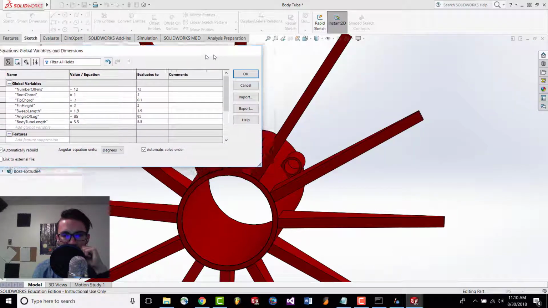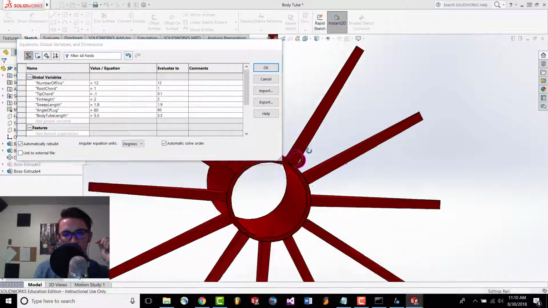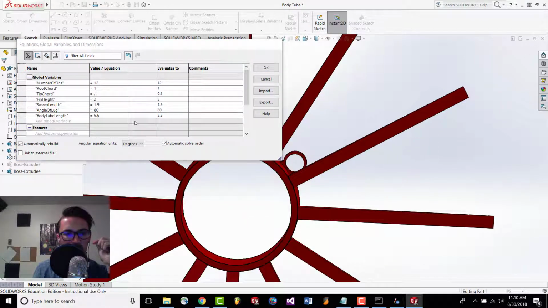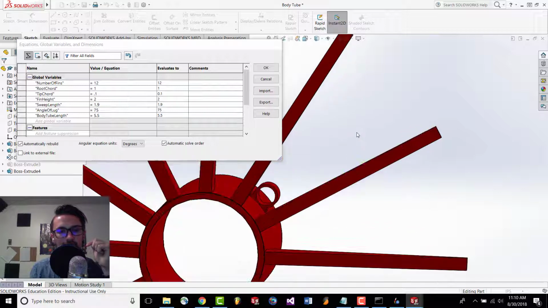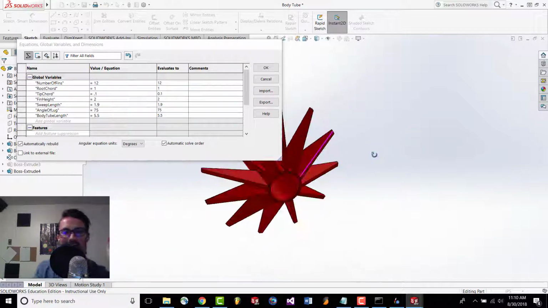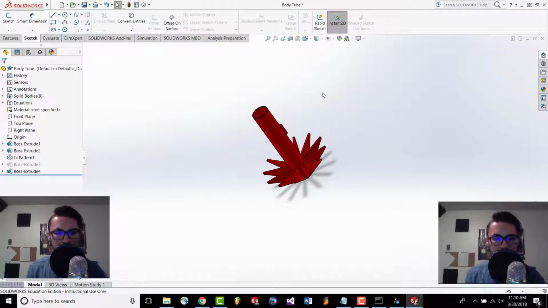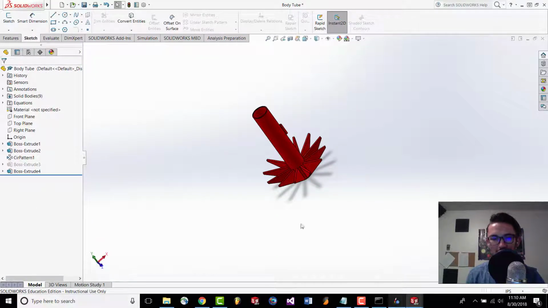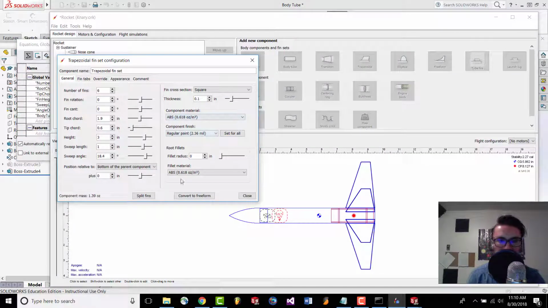If you need to adjust the angle of that for any reason, you can go in here, let's say adjust to 80, and that will make sure that if you do some really crazy wacky designs, you can slide it around a bit. So we'll adjust it to 75, and cool, it seems to fit in. So yeah, if you want a 12-fin rocket, you can do that. You're just kind of insane, to be honest. So feel free to jump between SolidWorks' equation editor and OpenRocket, and tweak to your heart's content.